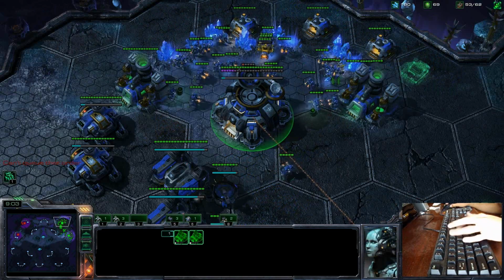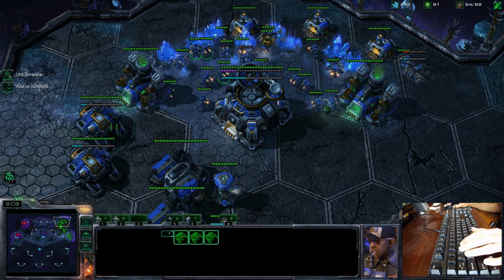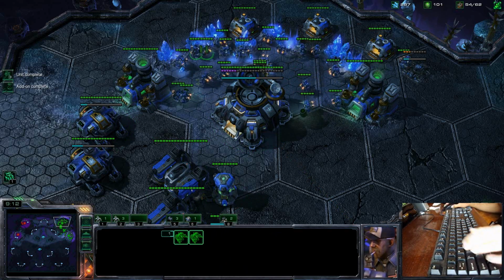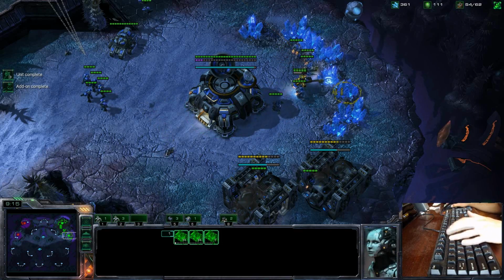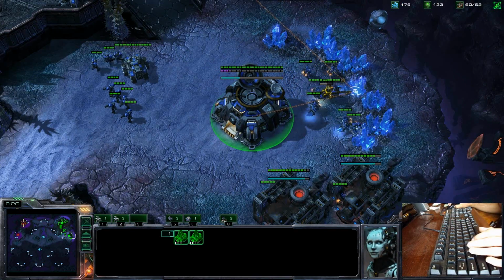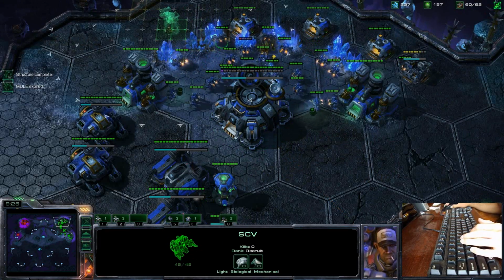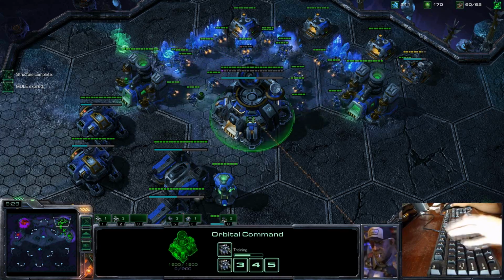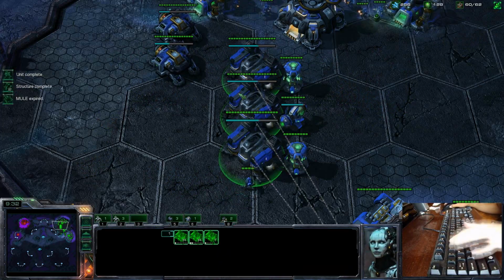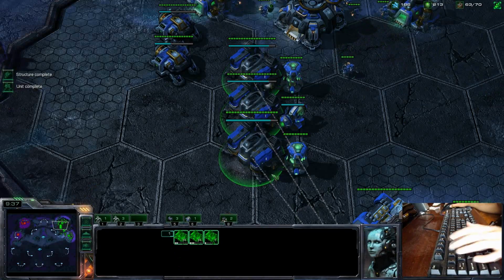Alright, so as you can see, +1 attack and armor for the bio is already on the way, and got those reactors up. As you can see, yeah, there we go. I was about to comment on my macro being a little bad there, but it's alright. I do like to drop scans as well on the main, just to see what tech route they're going around this time. And I did get a scout of the Spire, so I'm very happy because of that.